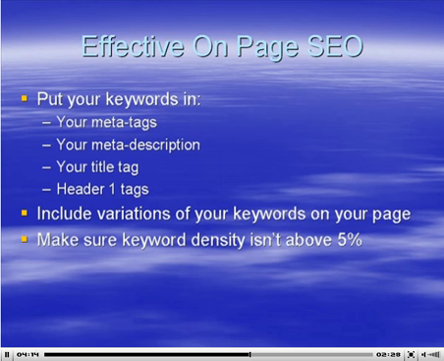So, as I said, I tend to just write naturally. Personally, I write as if I'm writing for a human to read it, not a computer, and that works well for me. I mention the keywords when it's natural, I mention variations of the keywords, and I don't try and stuff the keywords in. I've seen people who have written articles where literally every sentence has the keyword in it, and it reads so badly to a human, and to a search engine it just says, spam, avoid me. So try not to do that.